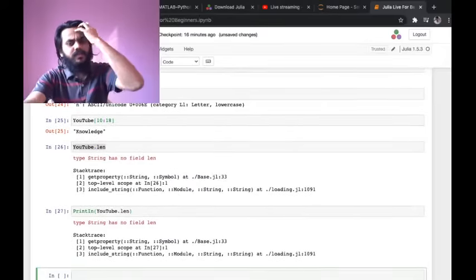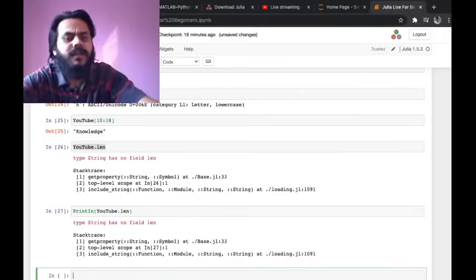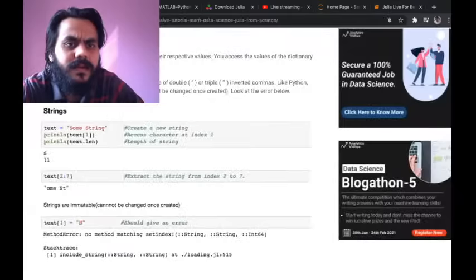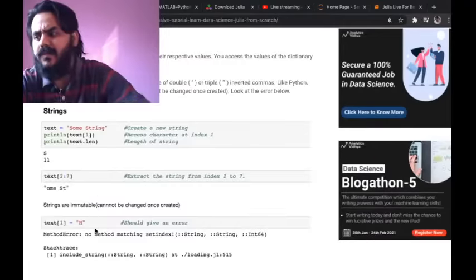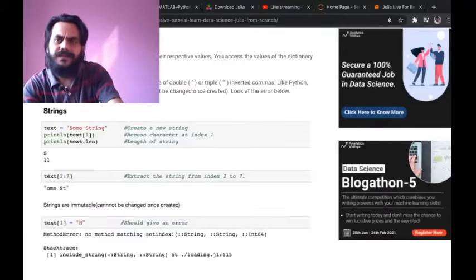Type string has no field length. Why? I mean, over here it is showing it. Why is this giving an error? Let's look at it.